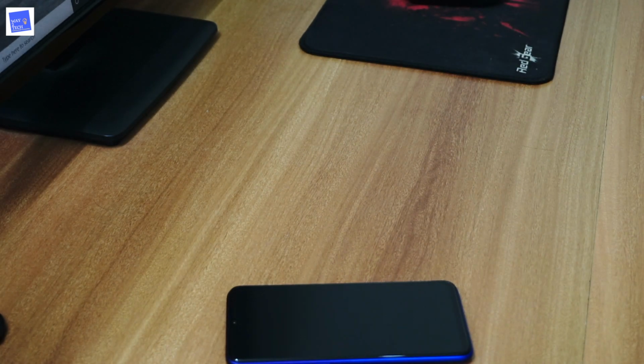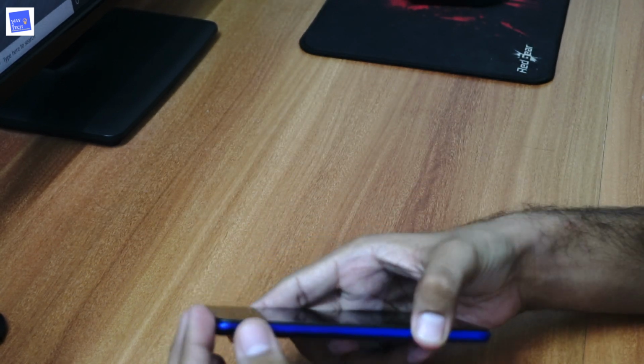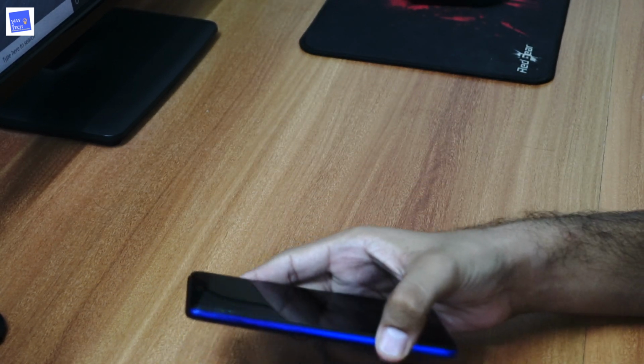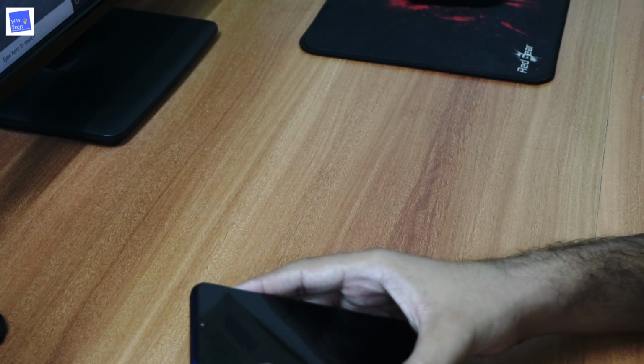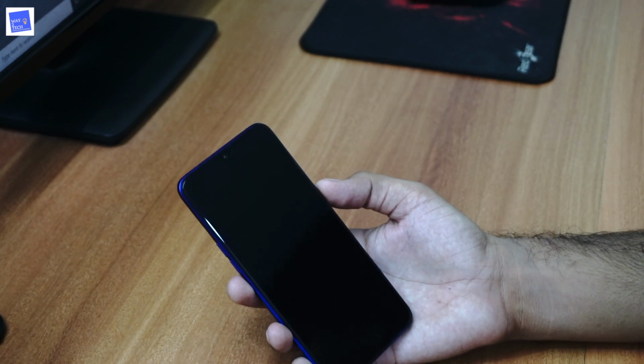So I have to find that SIM ejector tool which is inside the box, and I was hoping that it should be there. Let's see what we get inside the SIM tray, or are we getting any dedicated memory card slot or not. So wait for the surprise, guys. We got a dedicated micro SD slot as well. Let's boot this thing up.